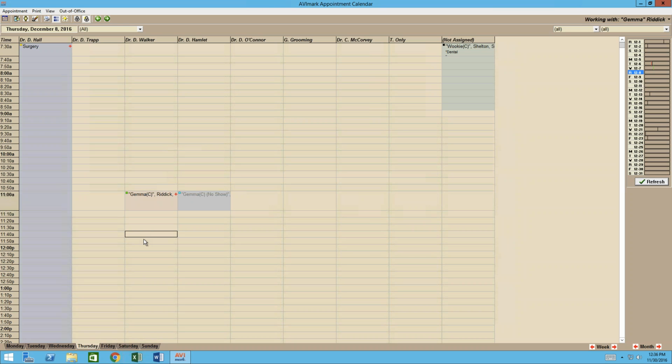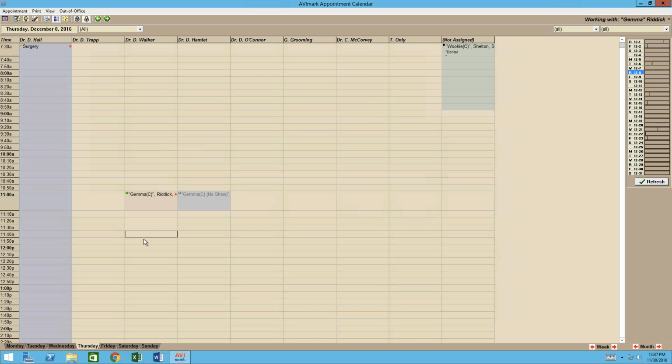And what's the purpose of keeping it as a ghost? Are you going to be running numbers and seeing how many no-shows you have? Certainly. If you have clients who routinely no-show, that's why you don't want to just delete the whole thing. I think it's good to keep a record of what happens. Because then you can look at your appointments and say, we were booked solid, but I had three cancellations and four no-shows. What's going on? Did we call to confirm the appointments? Did we do what we're supposed to do?